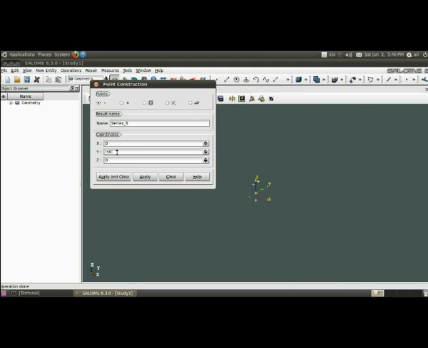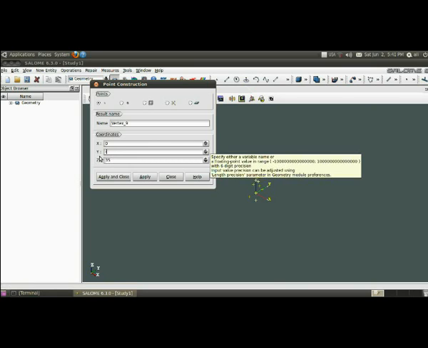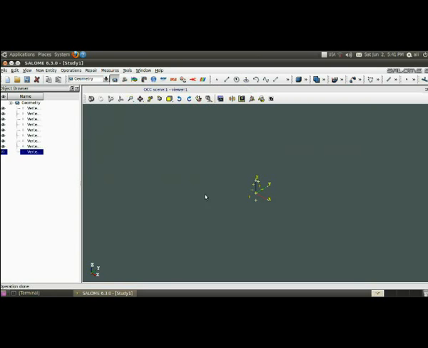The eighth is equal to 0 and 30 and 35. Press apply. And the last one is equal to minus 30 and 35. And you can press the apply and close button, and you can change the view into the front view, and you can see all the points are created.